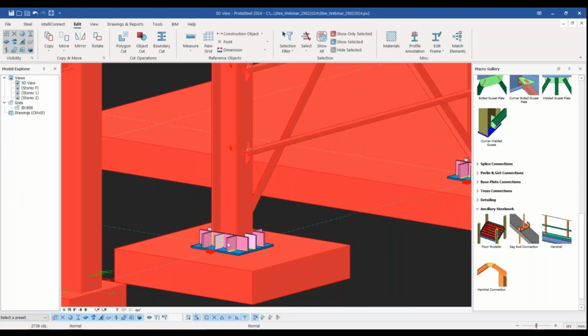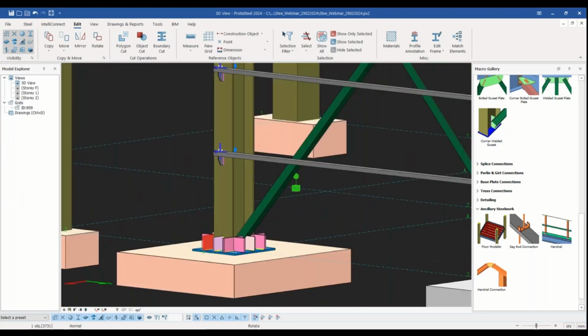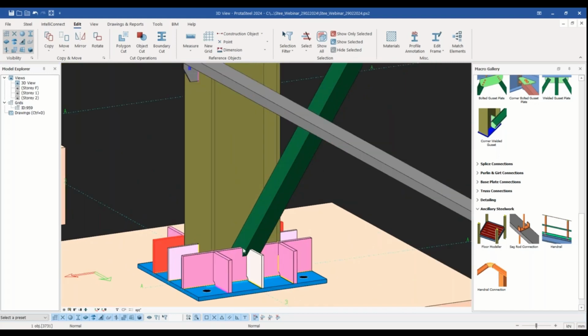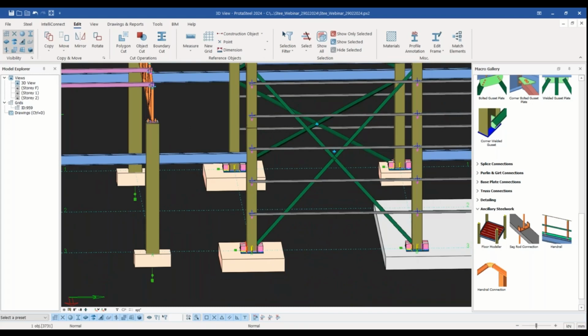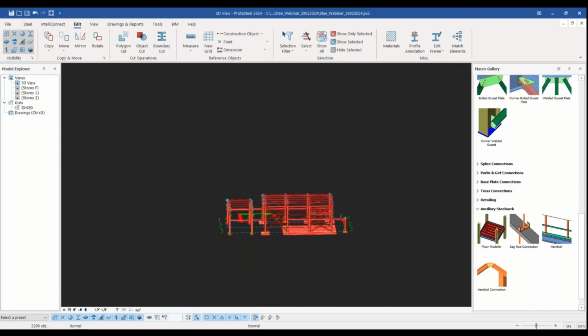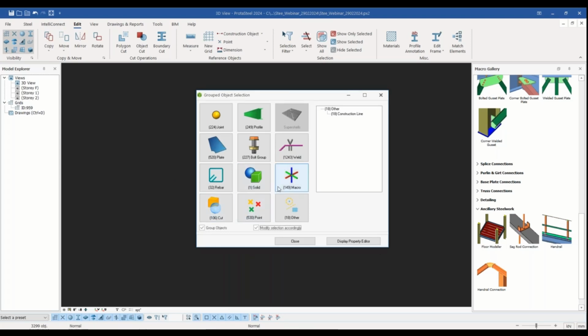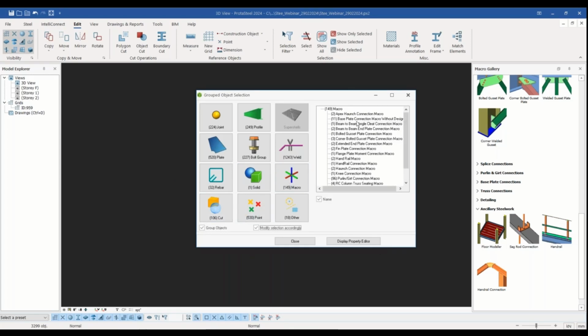Okay, so as you see, our brace element and stiffeners are clashing with each other. So what we can do, we can select all structure, press the enter button, and we can select the relevant macro in batch mode. In this case, it will be base plate connection macro.